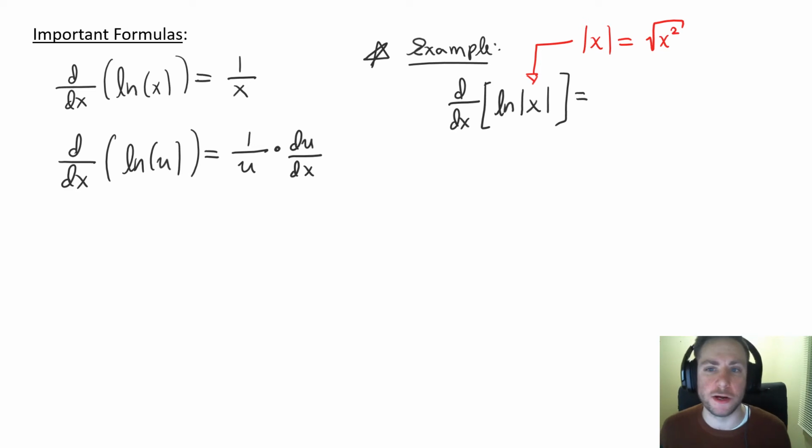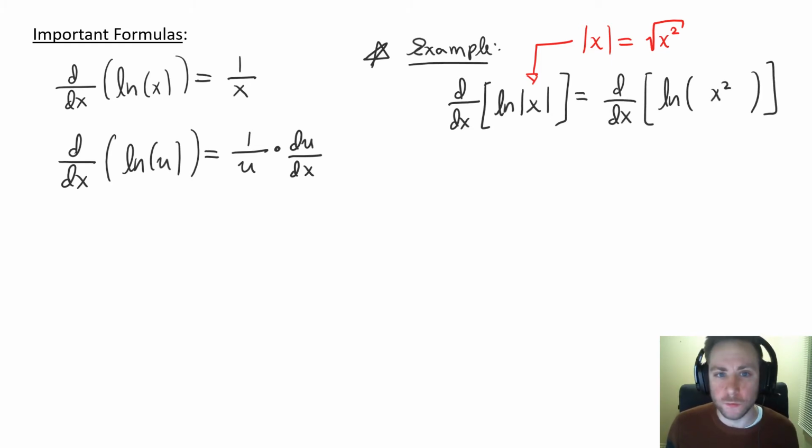That's because the process of squaring a number and then taking the square root always returns a positive number, even if you started with a negative number. If this is an unfamiliar fact to you, I suggest taking some time to review the basics of absolute values. But if you agree that the absolute value can be expressed in this way, then inside our logarithm, we can now put root x squared. But to make it easier to find the derivative, that root I'm going to express as a power of 1/2. To make things even easier, you can now use a property of logarithms to bring this exponent out front.